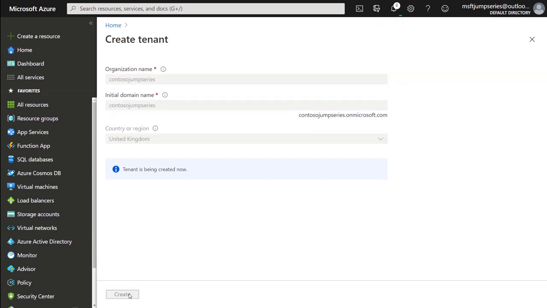Myself as the admin, and we will see that my MSFT jump series at outlook.com user is now creating a secondary tenant where this user or this account will have permissions. But the things that we saw up to this point about roles, users, groups, accesses, the storage account are no longer a thing. At least not in this tenant. They still exist on the previous one. But on the new one that is being deployed in here, we don't have that specific type of listed objects that we already had, because this is independent, isolated, and limited from the other. So it's going to take maybe a couple of minutes.